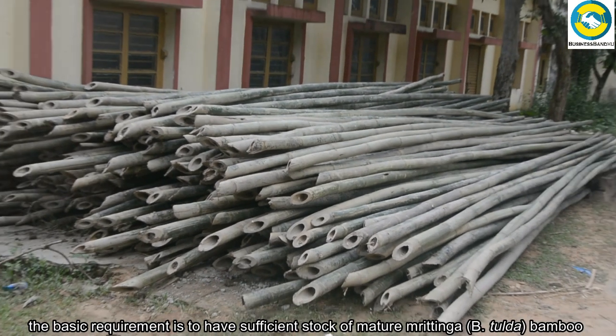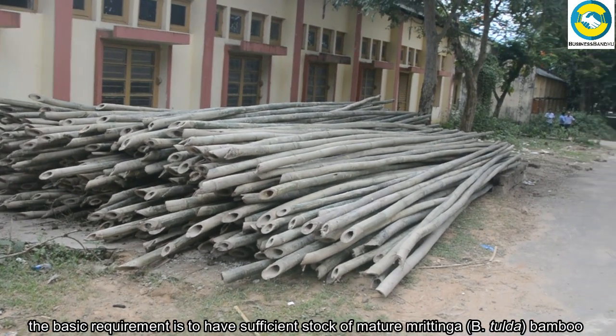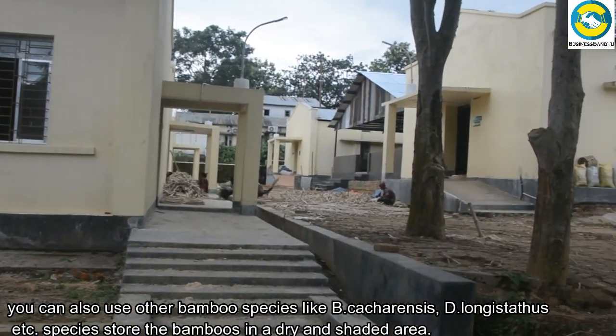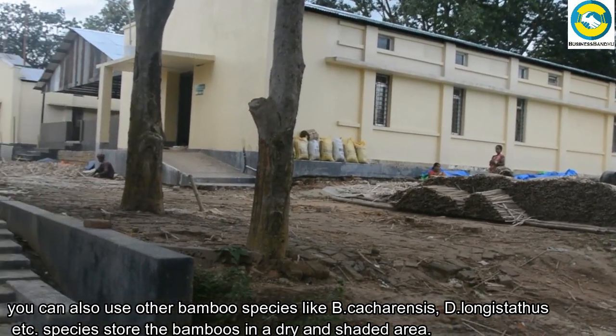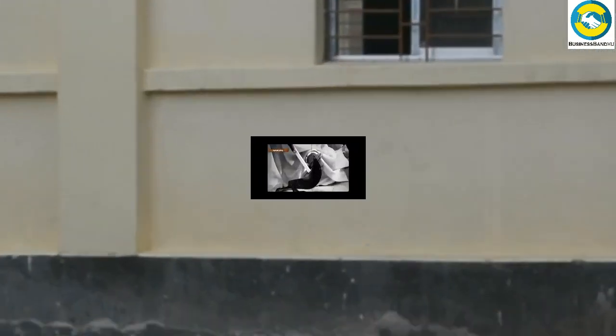The basic requirement is to have sufficient stock of mature Mrittinga bamboo. You can also use other bamboo species like Bambusa cacharensis, Dendrocalamus longus pithus, etc. Store the bamboos in a dry and shaded area.